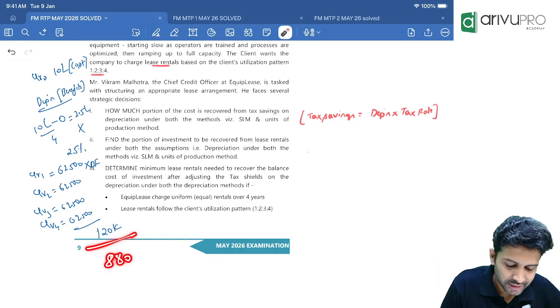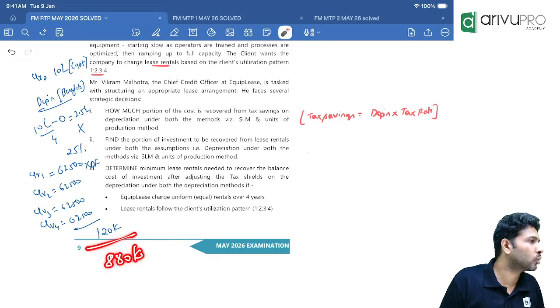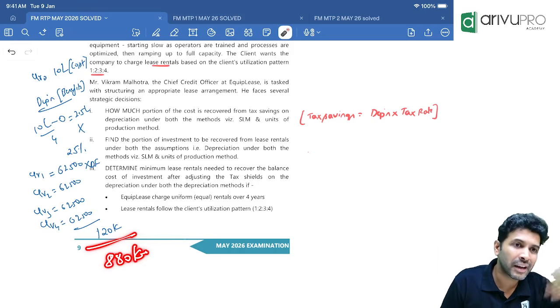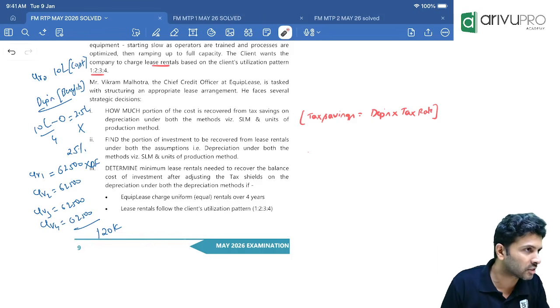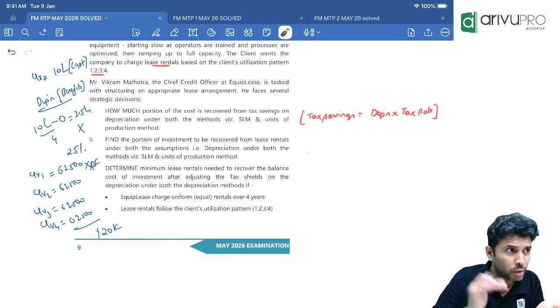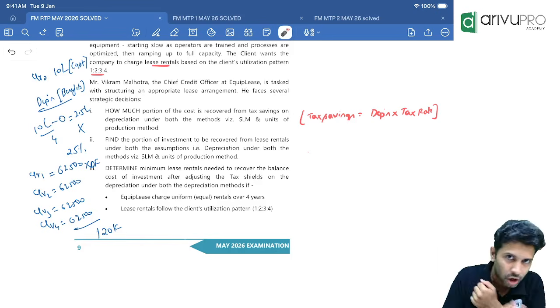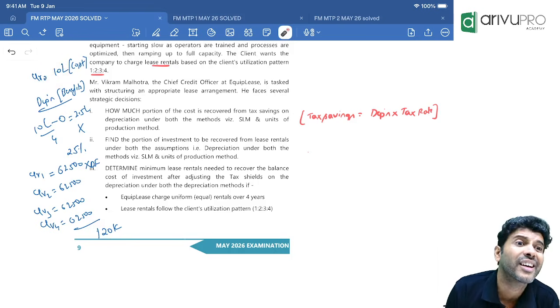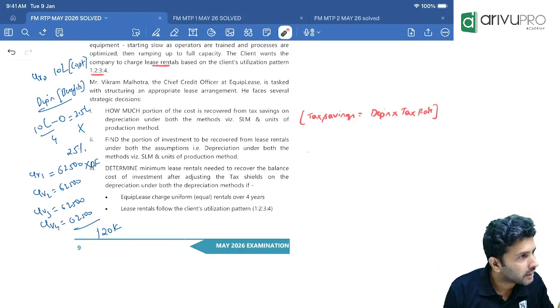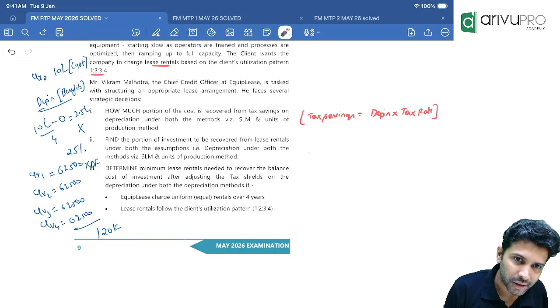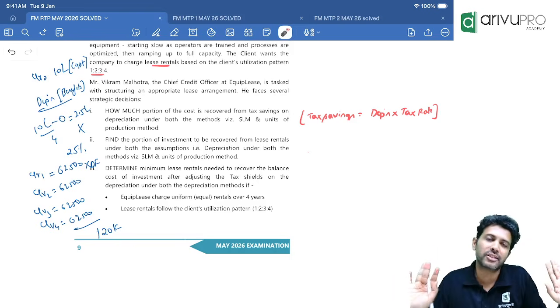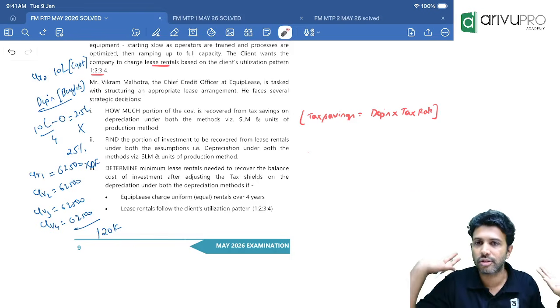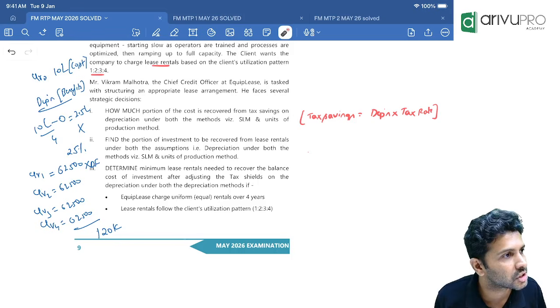Now the balance, how much? Balance is 8 lakh 80,000. If I recover that through lease rental, I'm happy. My investment is fully recovered. Understood? Obviously, I would want to recover more because I don't run the business as charity. I want to make more profit on this. But when I talk about investment recovery, out of 10 lakh, in my example, 1,20,000 is already recovered, in the form of depreciation tax saving. The balance, if you recover through lease rental, will be no profit, no loss for me. That is the case.